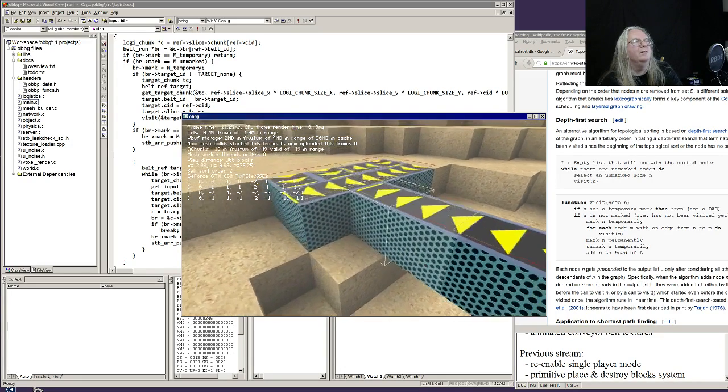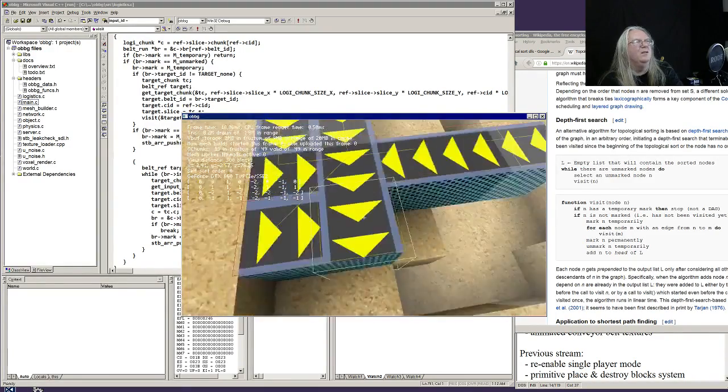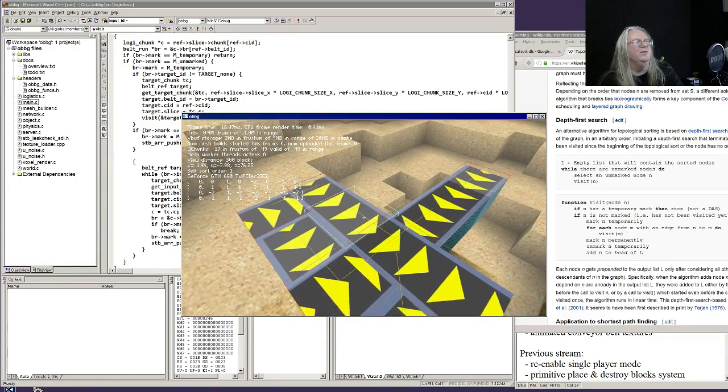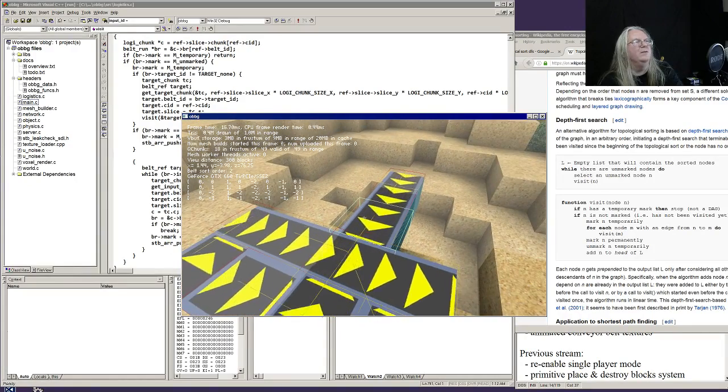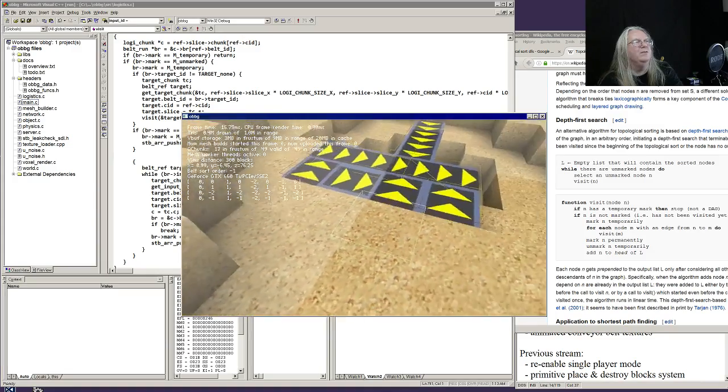Okay, so this should be 0, then this will be 1. Apparently this is 2, so this better be 3. Good. Okay, maybe that's all working.